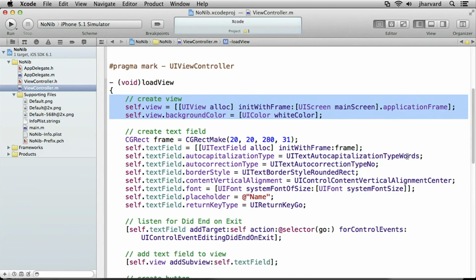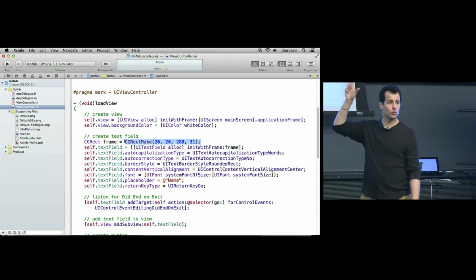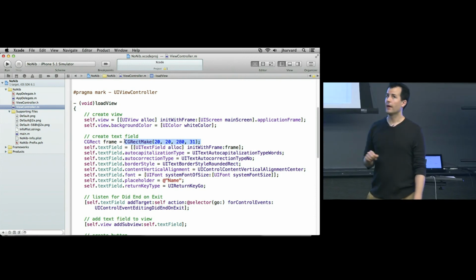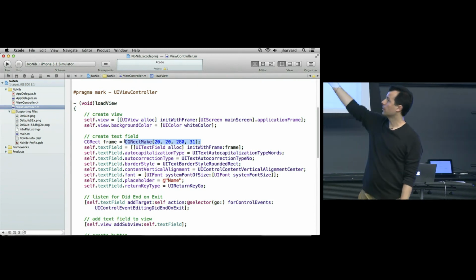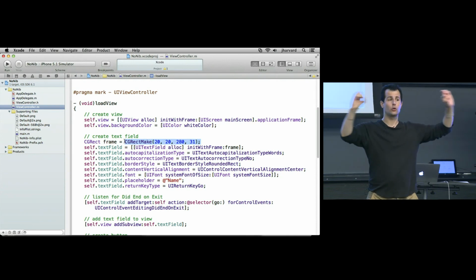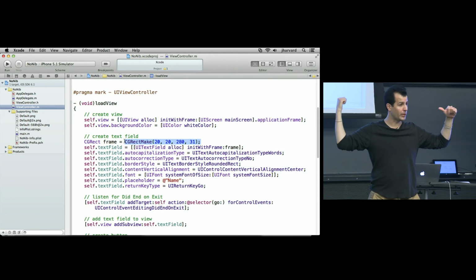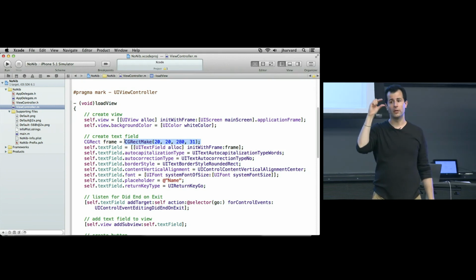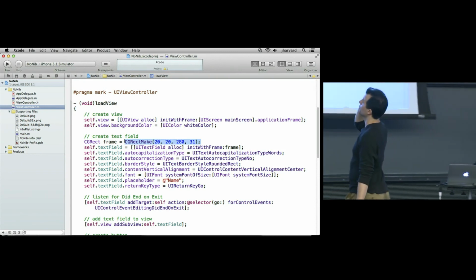But to emphasize this, I looked at Xcode. I looked at Interface Builder from the previous example, and just determined by looking at the little GUI settings that that text field was 20 pixels down, 20 pixels over, hence the 20,20. I also looked at the settings, and it said that the size that I created by dragging and dropping the left and right happened to end up being 280 pixels. So I copied that, and it happened to be 31 pixels high by default. So I really just manually and arbitrarily came up with those values.